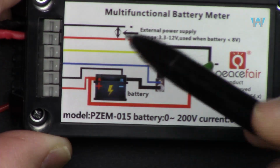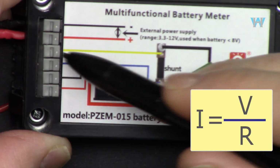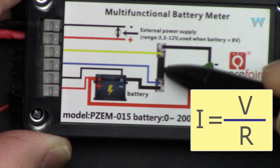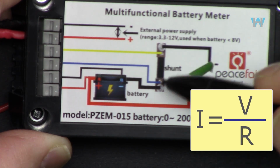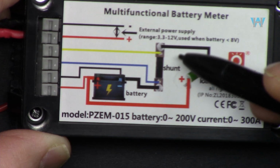These two wires from the shunt will be connected to these two points, so we can read the current as a voltage, because this is a shunt resistor. As the current passes, we will have voltage appearing across this resistor, and we are reading it. And this is our load.